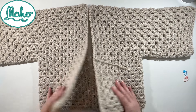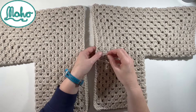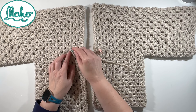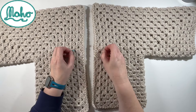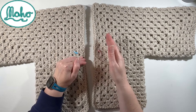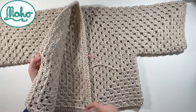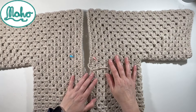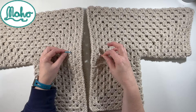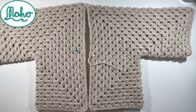Before we do this, I want you to lay your two pieces out and take two stitch markers. Put a stitch marker somewhere here and somewhere here - this is going to remind us that these are our fronts. Because what can sometimes happen when we come to do the back extensions or join them together, we can get a little bit confused. I've known people do a back extension on both sides, and then you have a somewhat unwearable cardigan. So pop yourself just a little stitch marker on the front, and they're always going to be your fronts when we come to work on the next bits.